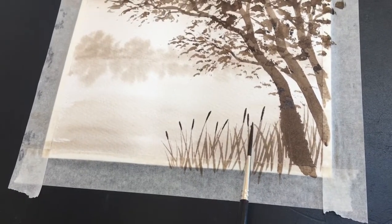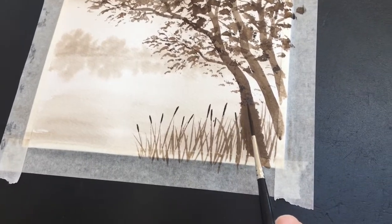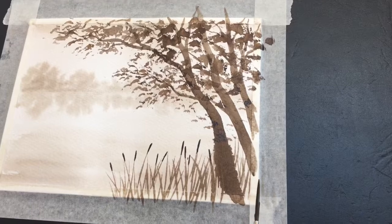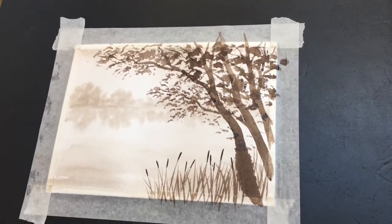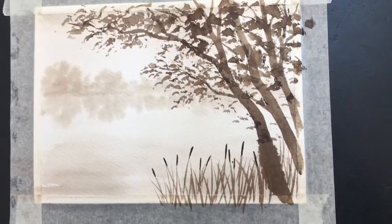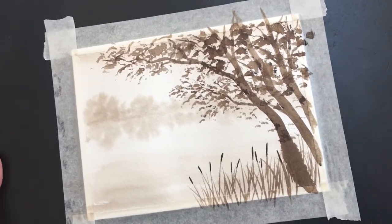Maybe, well, I think I'm almost there. Don't want to overwork it. I'm just having one last look to see if I'm done. Yes, I'd say that's done. I do not like to ever overwork a painting, so it's knowing when to stop, isn't it?